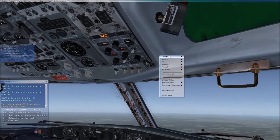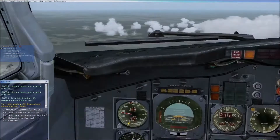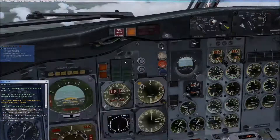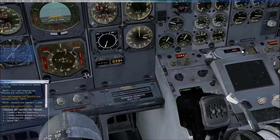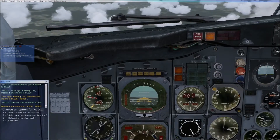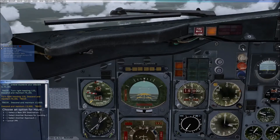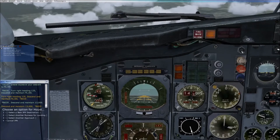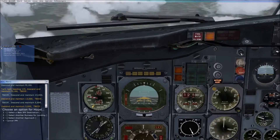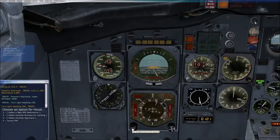We got our orders to descend and for Runway 12 Right for an ILS approach. I probably need to look at a YouTube video on how to use the ILS system on this aircraft — I thought it was going to be similar to the 727, but I got something wrong and strange things happened. So I'm continuing basically a manual descent, trying to hold it at about 2,500 to 3,000 feet per minute. I haven't bothered to look up what the standard commercial airline descent rate actually is.